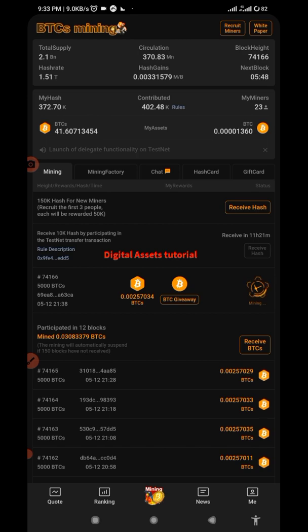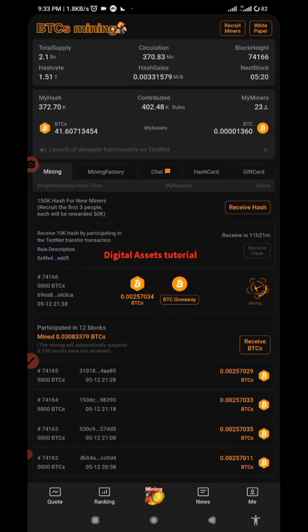Once you have registered successfully, before anything else, let me show you the redefinition of this app. From what we heard in the last 3 days, BTCs is going to function like Ethereum as well.